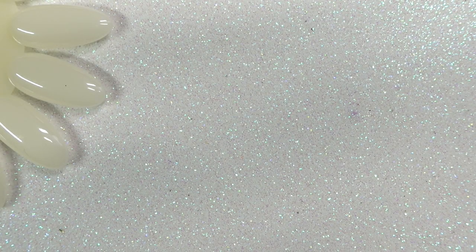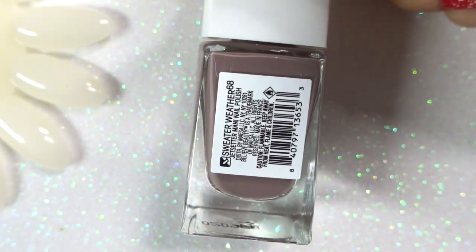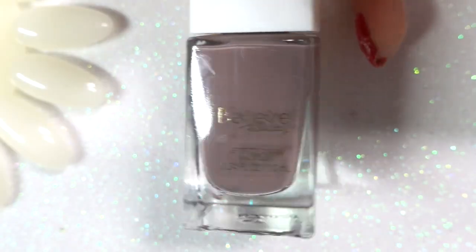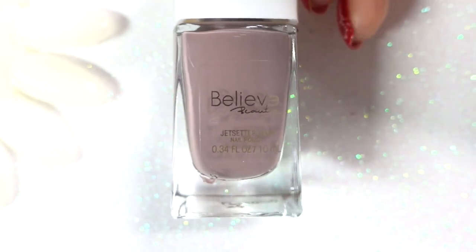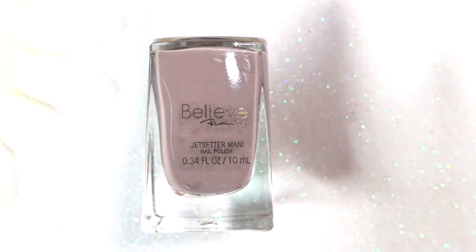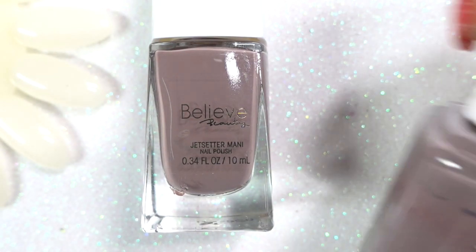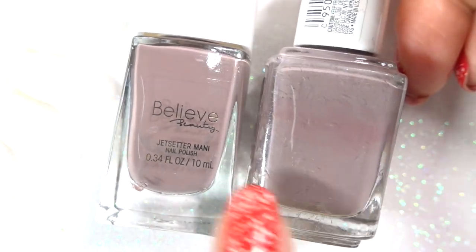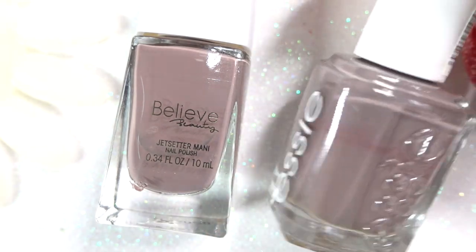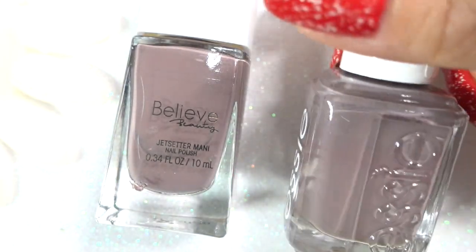Okay, on to the second polish I want to compare. This is Believe Beauty's Sweater Weather, and that is a beautiful sort of grayish taupe, I think, if I may call it a certain color. But it actually is very close to one of my favorite Essies of all time, and this is Merino Cool. It's very pretty. I'm sorry about the ugly bottle, but you can see the fill line is right there. This used to be a fall staple for me before I massively collected a bunch of polishes.